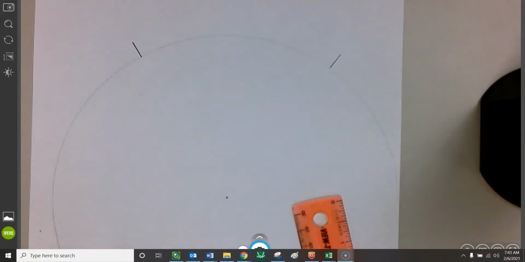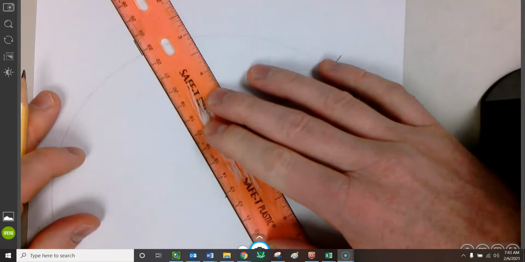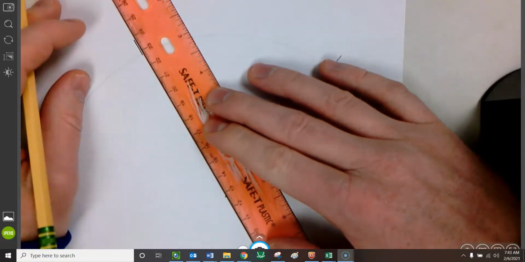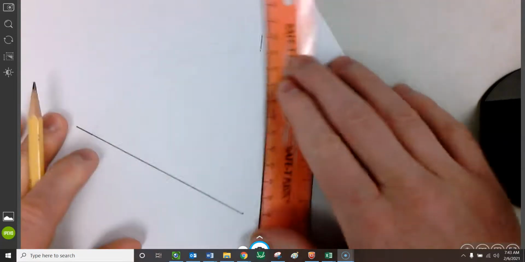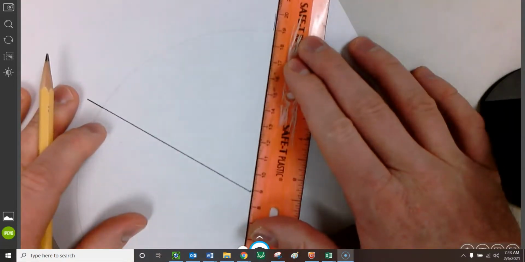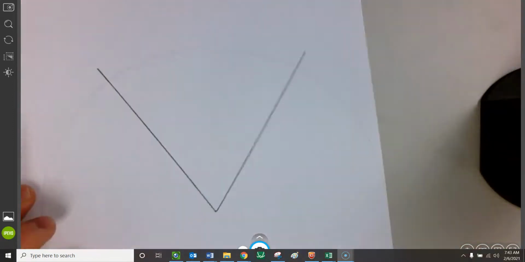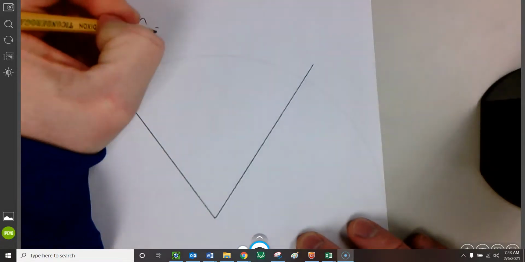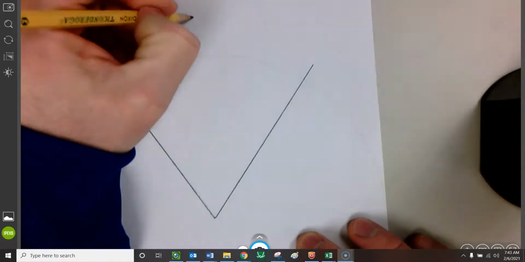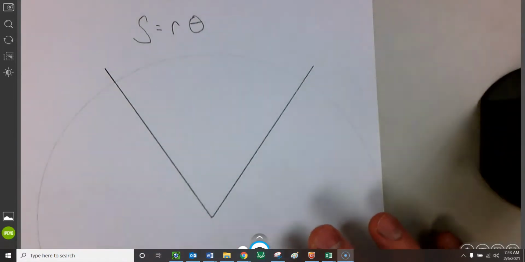Now, if we had a super long meter stick, like way more than 1 meter stick, and we extended these lines to go to the center of the Earth, our picture would look something like this. So now we have to use the radius of the Earth to help us figure this out. We have our formula: the arc length equals the radius times how many radians you are actually looking at, how many radians you rotate it through.